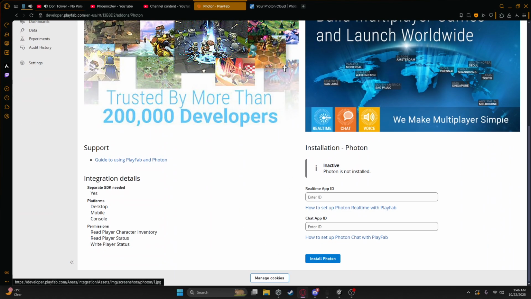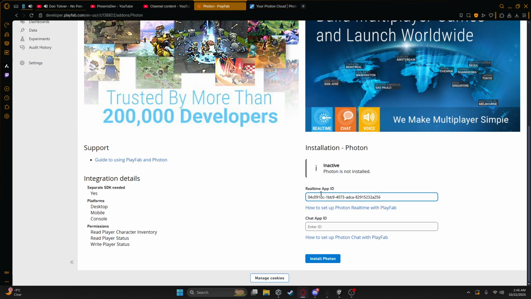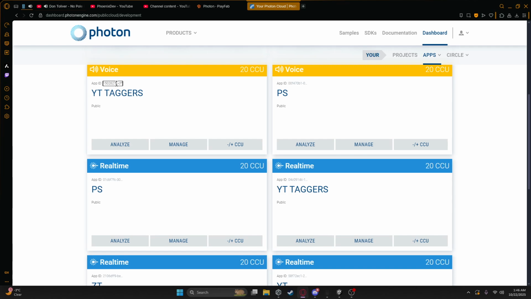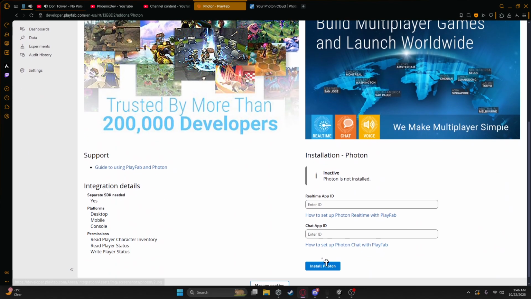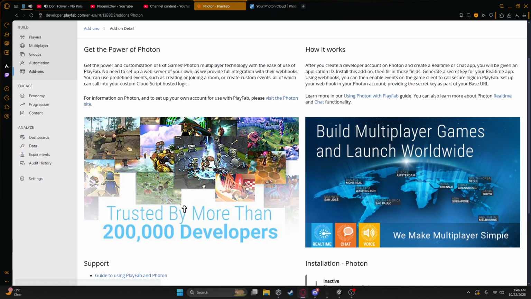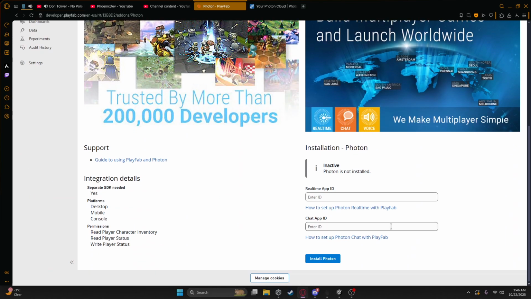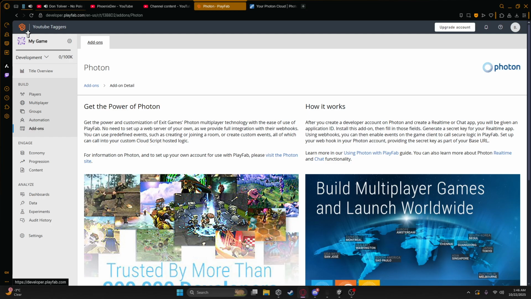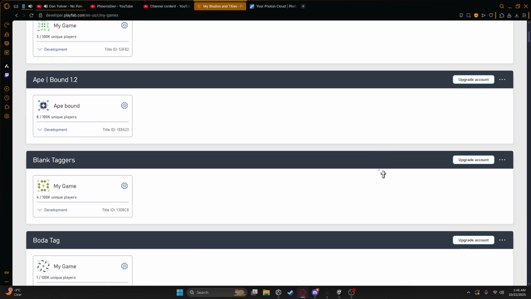What the hell? It just doesn't want to work, I guess. What the hell, bro? Okay, that's really weird. I guess I can use a different playfab because I don't know why that's not working.